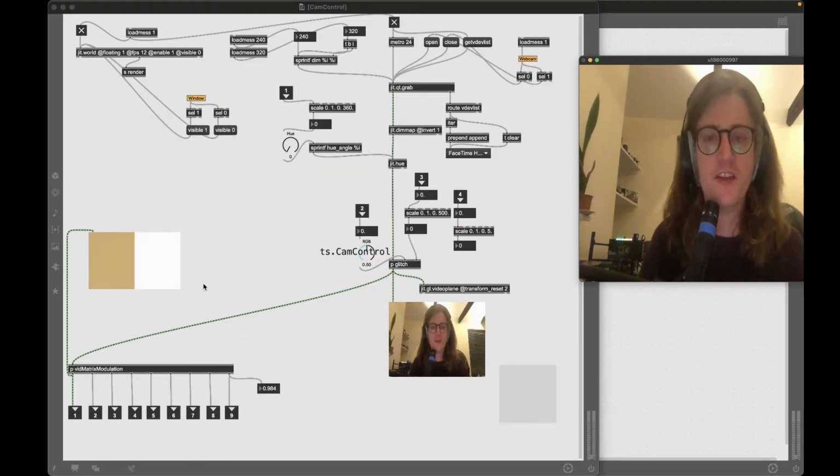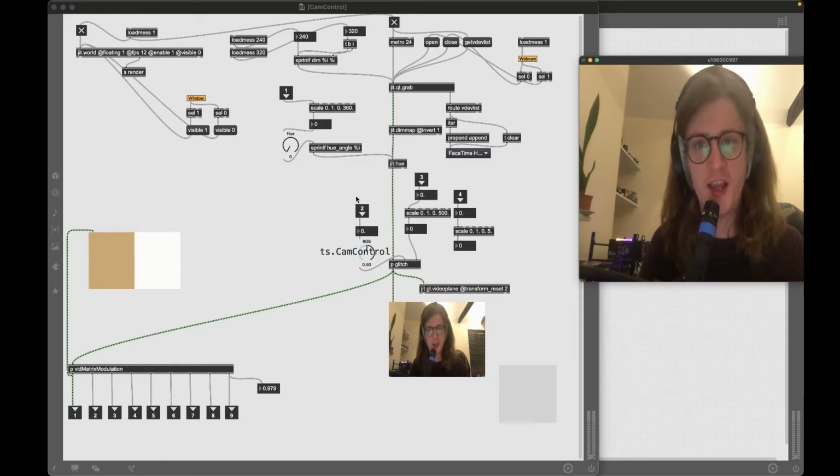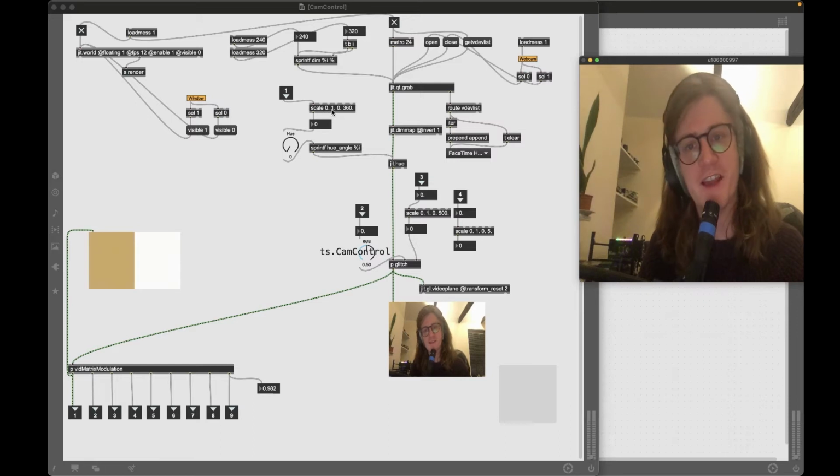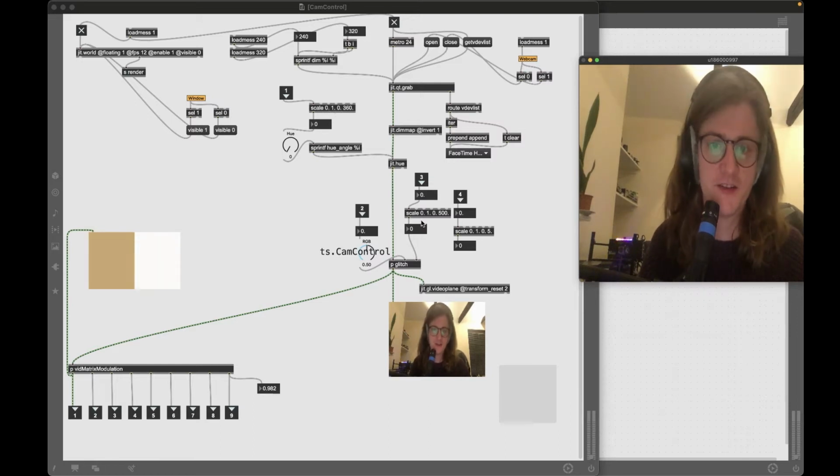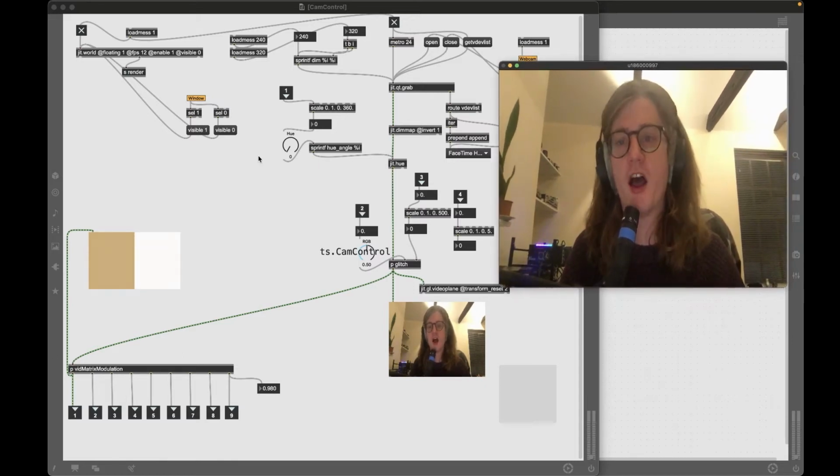And then within this patch as well, as I was saying, we've got some effects happening, which we can modulate using these inlets here. I've got it so that we take in a 0 to 1 value, and then it's scaled. These effects are hue angle shifts, so it's going to change the overall color of the image.